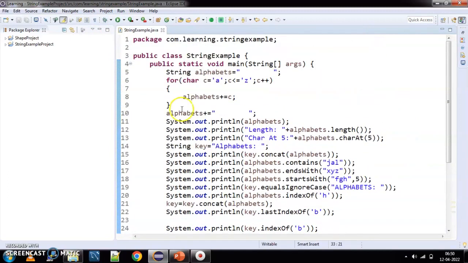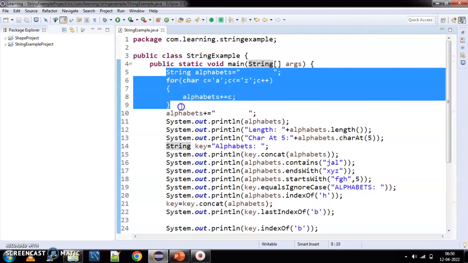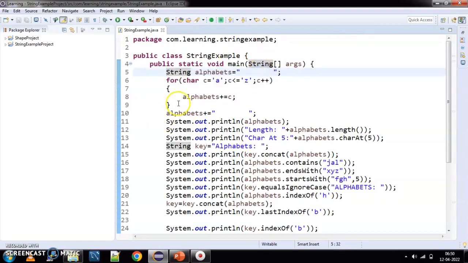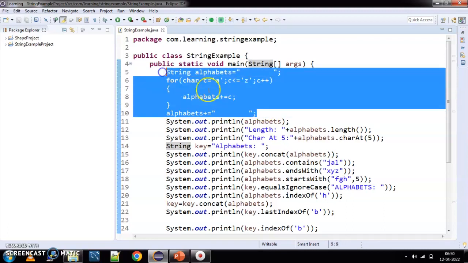Again, understand, even in the simplest case, here strings, alphabets with a blank, then the whole 26 set of characters, and then again concatenating these two alphabets, this is going to take around 27 different string variables and different memory locations.